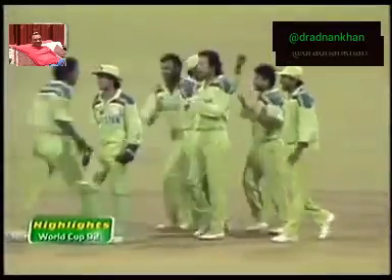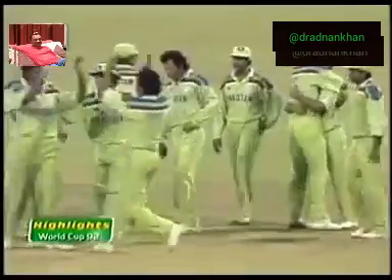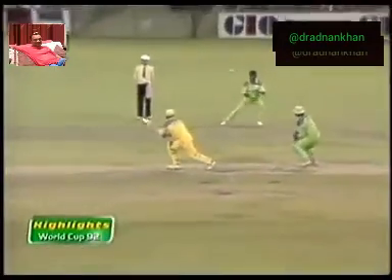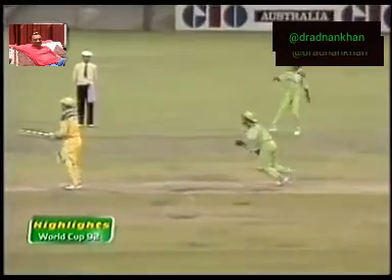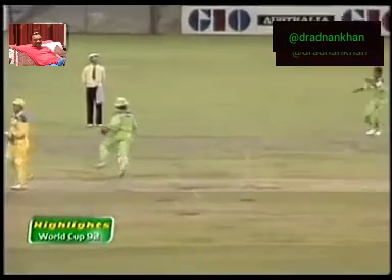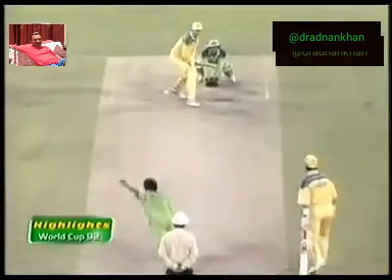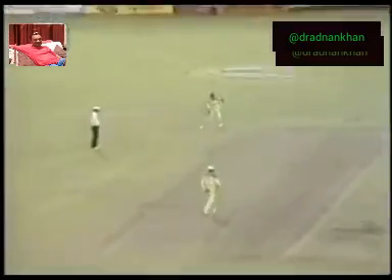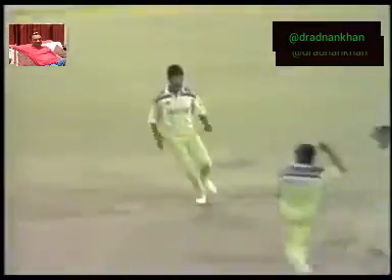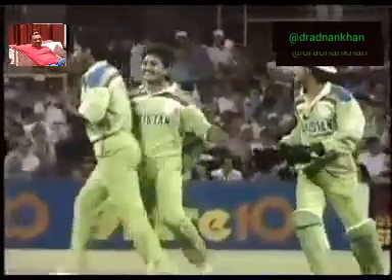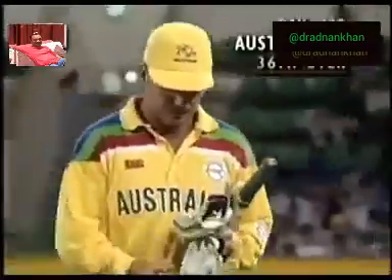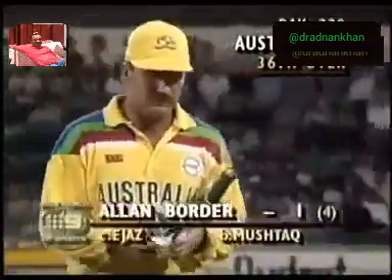Yes, Alan Border's woes continue in the World Cup. And Mushtaq holds one at Alan Border, who's trying to get the run rate going. Just drifting down the leg, picks it up. And Ijaz takes a superb catch there. Look at the delight in the Pakistan fielders. 5 for 123.